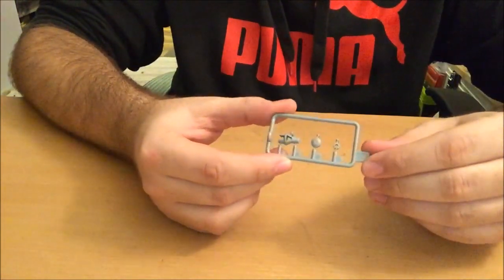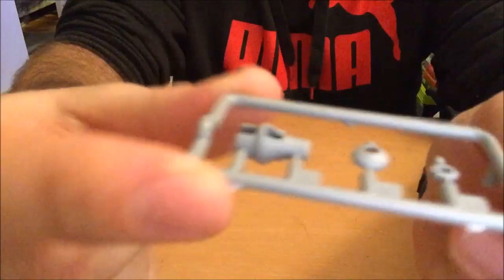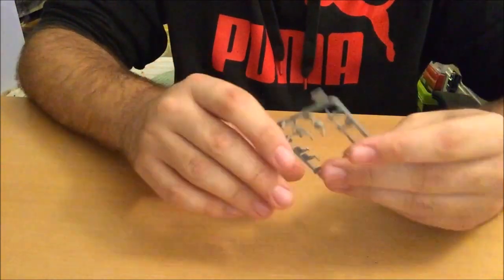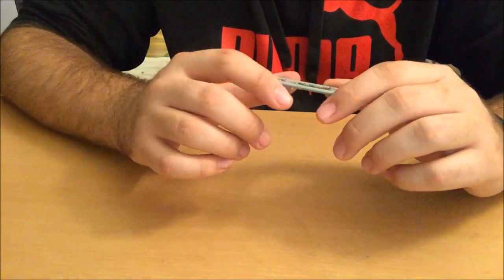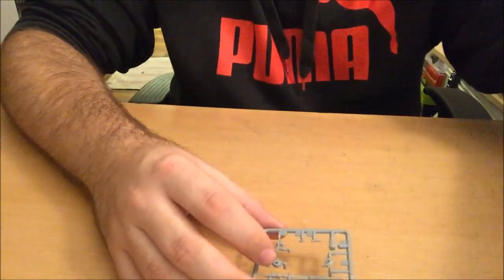Alright, and then we have the muzzle brake, of course. Gun needs muzzle. Metal barrel doesn't have muzzle brake. Look at this, nice muzzle brake. 3 parts. Typical Dragon quality plastic, and we have the machine gun, the MG43. That looks, where is it, a 34? Let me check. No, it's a 43. Looking really nice as well, and of course a lot of detail that goes inside, which you will never see once you put it together.